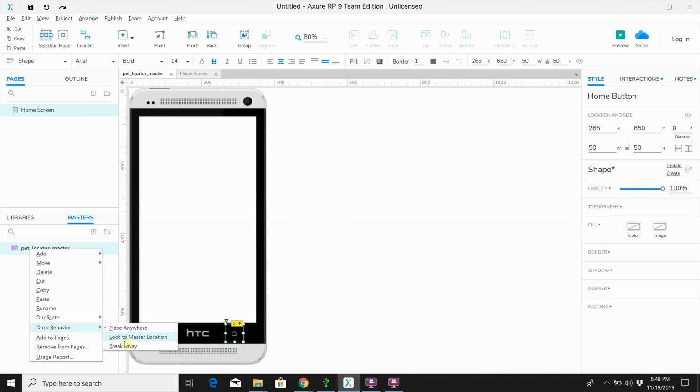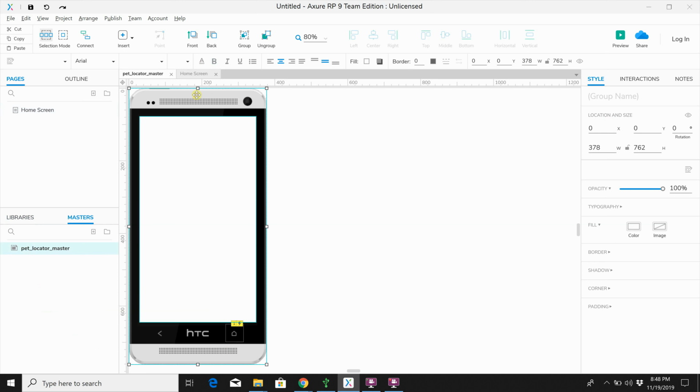And I'm gonna set it to lock to master location. The master location, if you remember, is 0, 0. That means wherever I'm gonna place the master, the master is automatically gonna go to this particular location, because that's what I have set the drop behavior to.